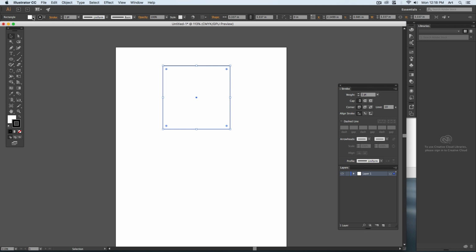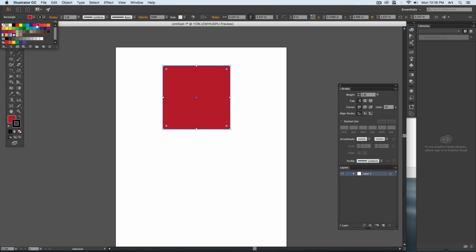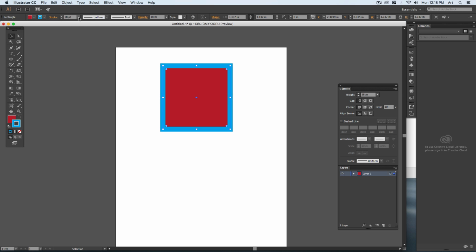So if I wanted to change my fill color to, say, this red, simply select it, choose red, and it's a matter of changing that. If I want to change my stroke color to blue, there it is. I know it's hard to see because it's really, really thin. I can also change the size of my stroke. I can click on the up arrow. You can see the size of it increasing, or I can choose from some predefined styles as well.